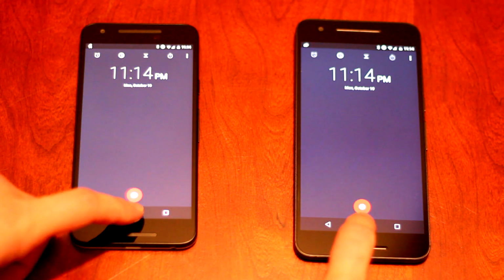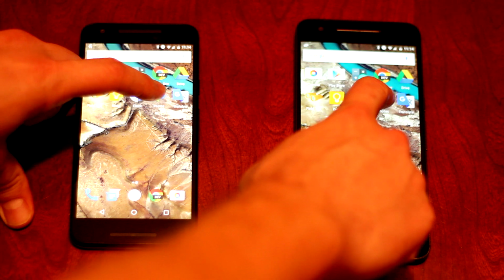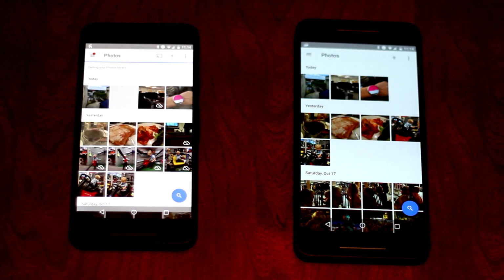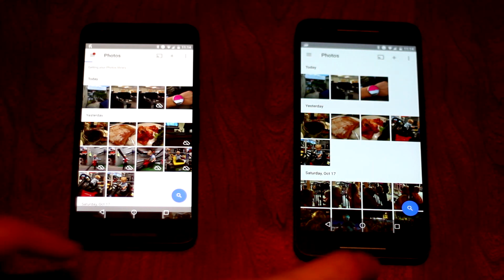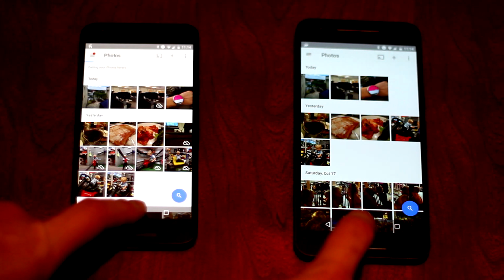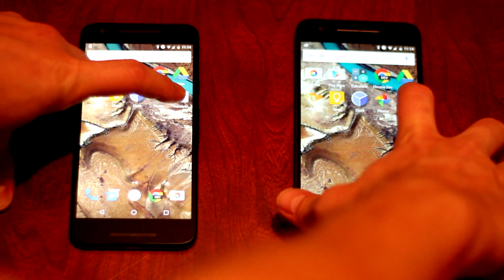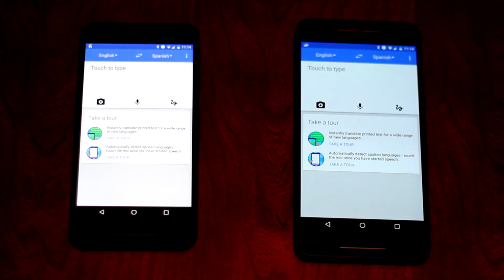Clock, which is a local app, again about exactly the same on both. Photos, this should be synced at this point. Again, we've already reviewed these, so there's no reason they shouldn't have been synced earlier, but Google Photos sometimes is a little silly as it's obviously still loading. Again, who knows what it's doing. Regardless, these have been on here for days, so there's no reason it should still be syncing. Translate at the end here. And that's again a local app, so it's going to pretty much load the exact same on both devices.